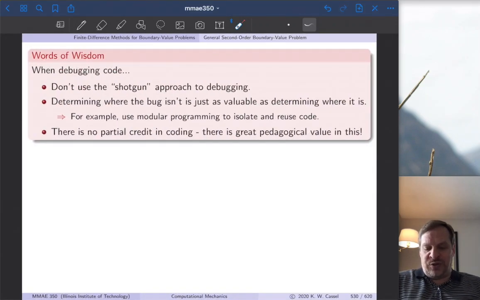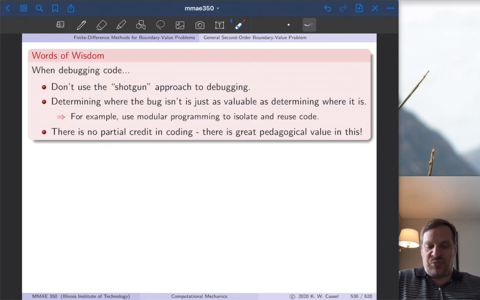Let me discuss a little bit some debugging suggestions. We haven't talked a lot about debugging. You've probably been learning through the problem sets that the debugging is the worst part, the most frustrating part of programming. Programming is actually kind of fun to tell the computer what to do and see it do it for you.